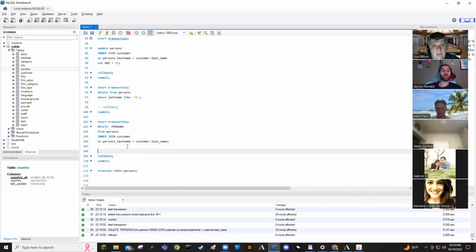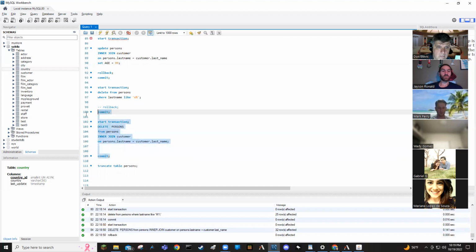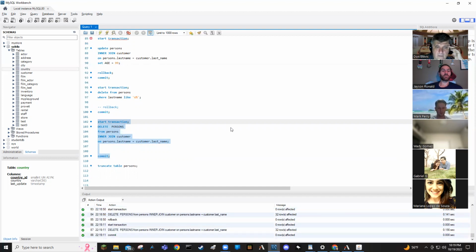If I put a select statement in here, it'll show that before the rollback. So it'll tell me exactly what changed. Okay, so I know that's going to work. I'll get rid of my rollback and I'll commit it. And I've deleted 32 rows. Okay. So everyone good with this? Everyone kind of seen the rhythm, how this flows, how it works. You can do inner joins, all this other crazy stuff. It's all there for you. The last command I want to talk about in the last 10 minutes is a fast one, and then I'll open it to questions, and we'll call it a night.